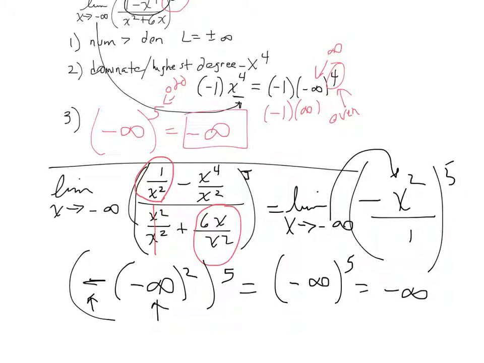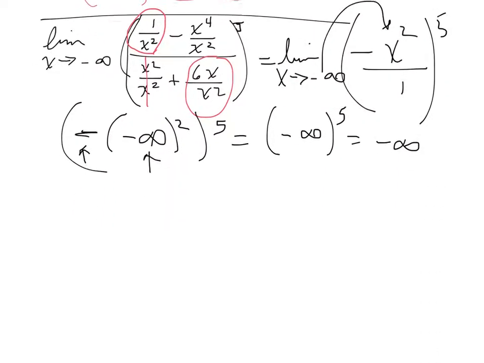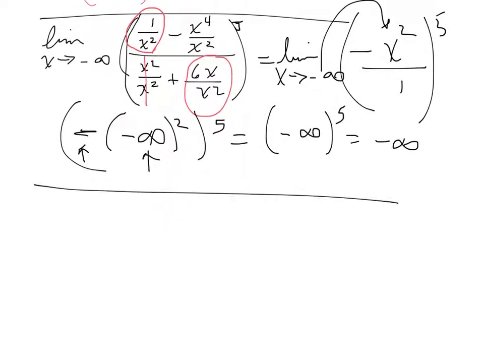But eventually I want you to get to the point, and you'll probably see more stuff like this, that you really want to start to look at this logically and say, well, logically, this is going faster. Who cares if you're going to square it? This is the dominating power right here. So this is really all I have to look at. I don't have to look at anything else in this entire problem. And it helps you get through these certainly in my math lab quicker.